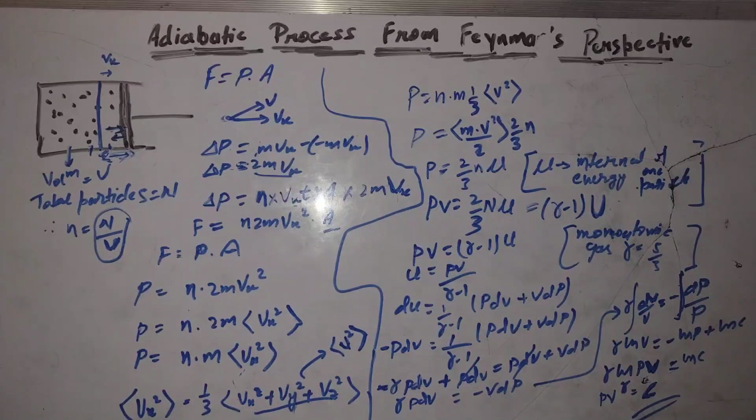For that we had to begin from the very basics, the momentum of one particle. We multiplied it with the number of particles. We found the number of particles in a unit volume, then the number of molecules in a unit volume. We multiplied those two factors. We had some assumptions, then we later corrected them. We later assumed something else, then also corrected it, and finally we achieved this equation.